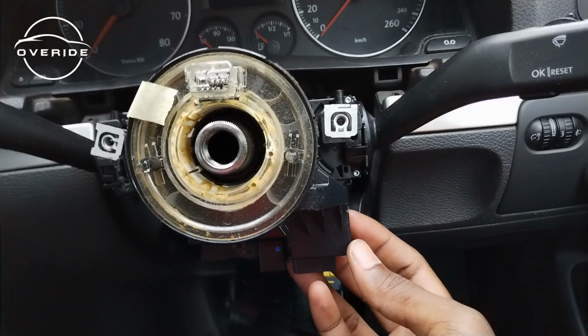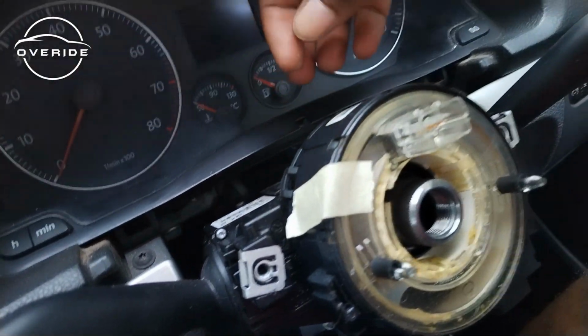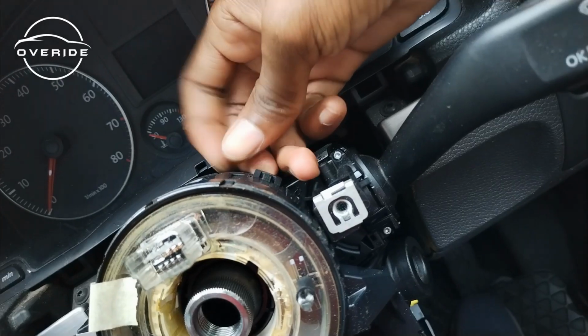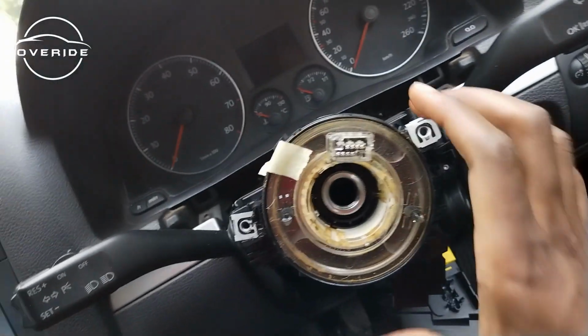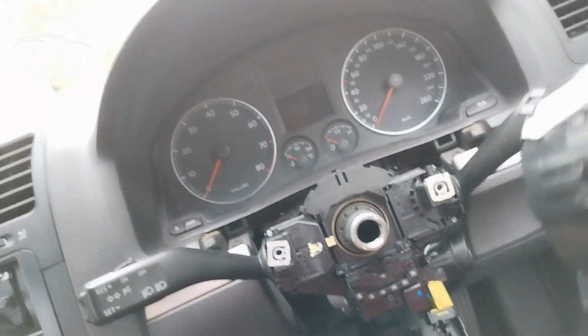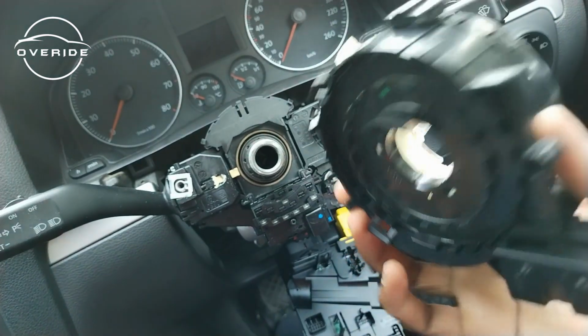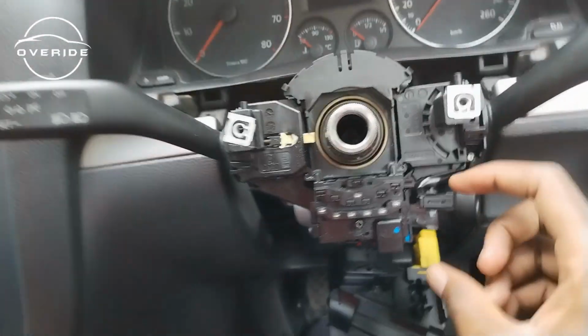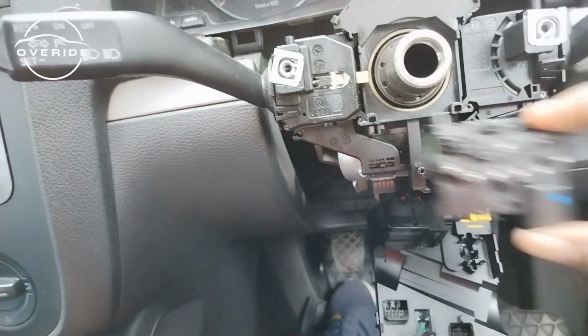So as you can see right now, the clock spring is just shaking a bit. All I need to do is just to unclip it. So the next clip is here. Then that's it. So as you can see, the clock spring is not spinning because I've taped it around here. So here's the clock spring in its entirety. So the issue is just this guy. This guy is the issue.